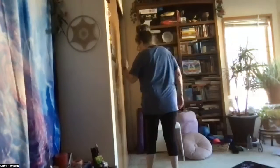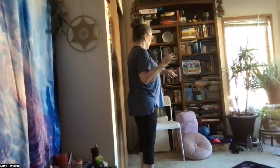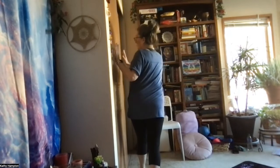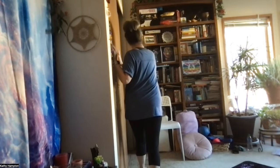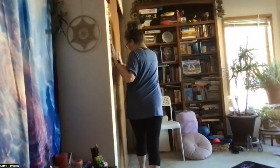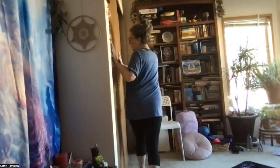So left side to the wall, left foot forward, right foot back. Again, with the elbows at the waist, palms up, and rotate towards the wall. Palms on the wall. And again, you may feel a different flexibility on this side than the other side. Both of our sides are not the same. And there we go. Good job.